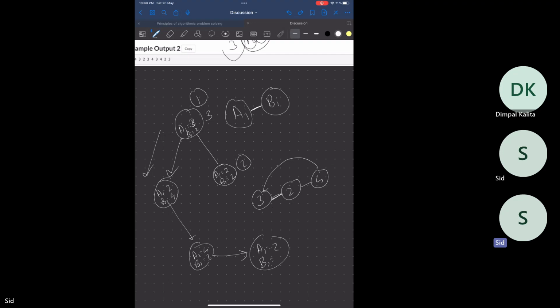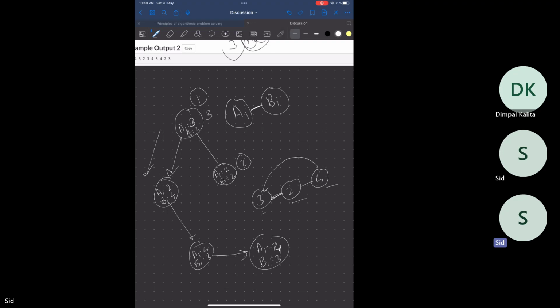Suppose 3 and 2 are joined, 2 and 4 are joined. Suppose A1 is 4 and B1 is 3. What we can see here is that this has become a cycle, and because this has become a cycle, that means we have used all the vertices.